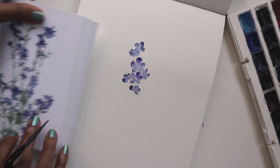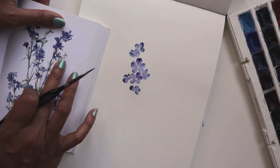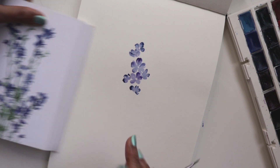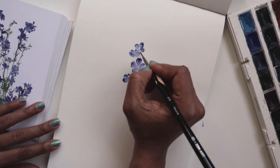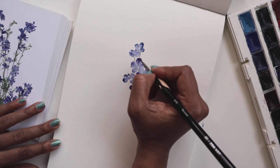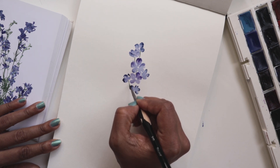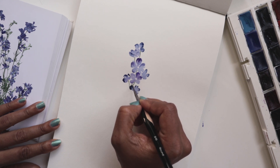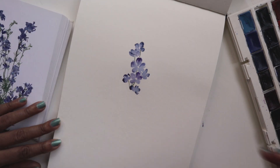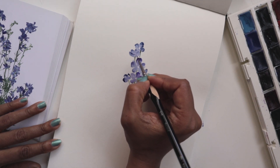You can see that the stems are very thin and whimsical and they've got these thyme-like leaves — or tendrils — they're not really tendrils, but they're straight. So we're going to do some of that. First we're just kind of lightly grazing the sheet with this brush to get a nice thin stroke and connecting our florals. I'm going to get a little bit of that darker green and add it at the edges or where the flowers connect.